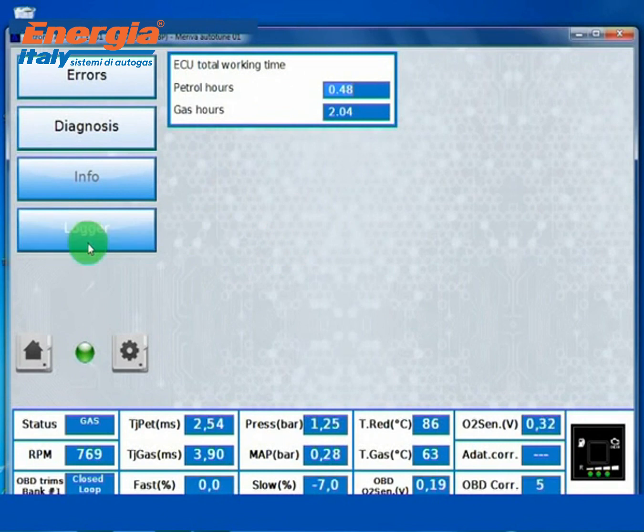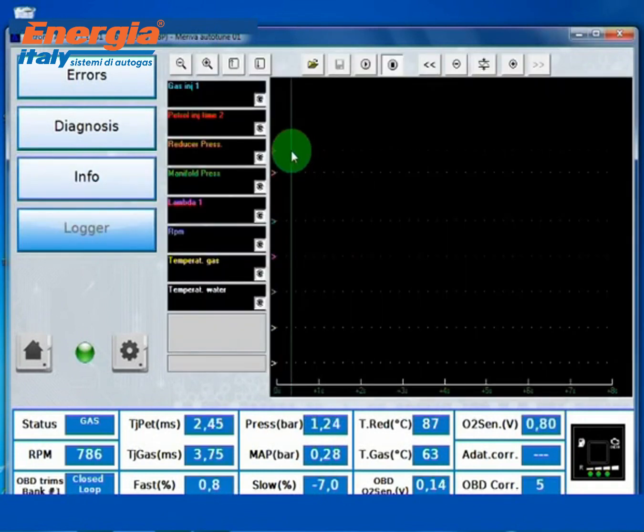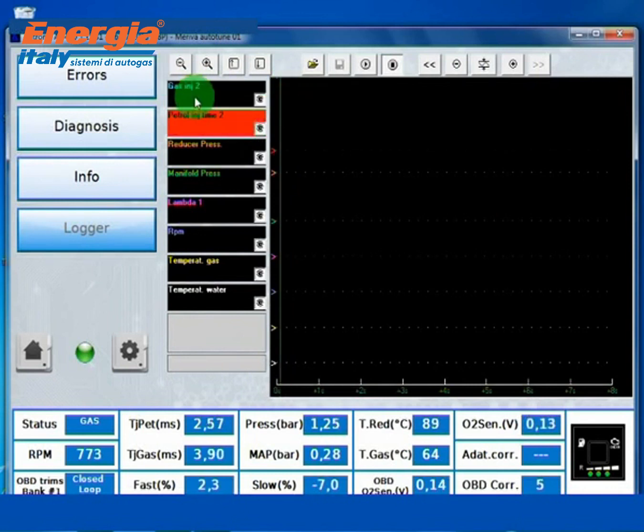And last we have the logger section. You can see here various channels that we have in the logger. Okay, the selection of channel is made here on the left. So if you want to see, for example, gas injection 2 instead of petrol time, these are the channels of gas injectors and petrol time injection.